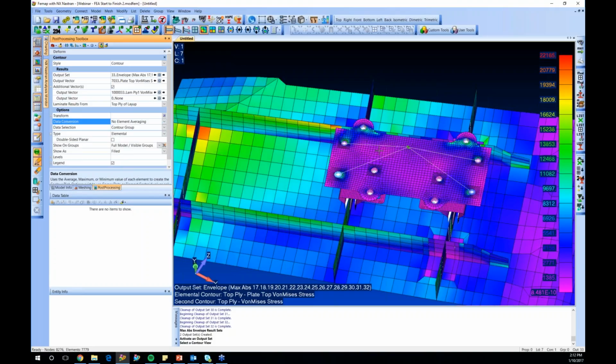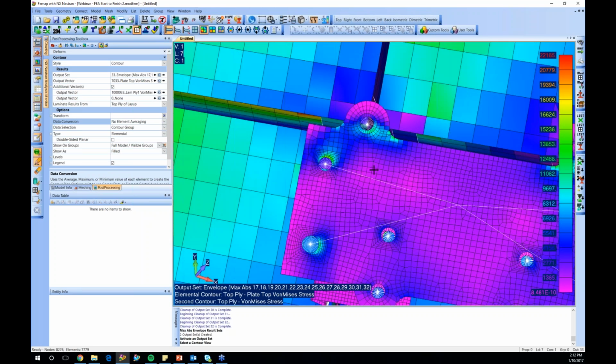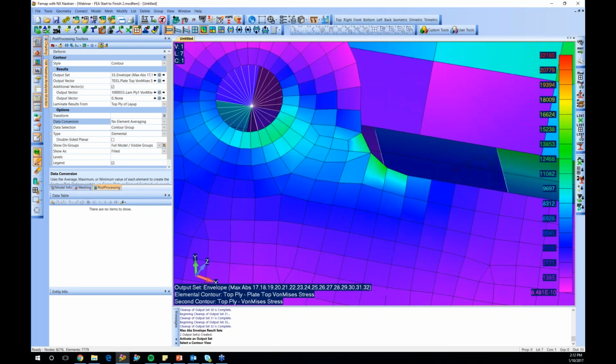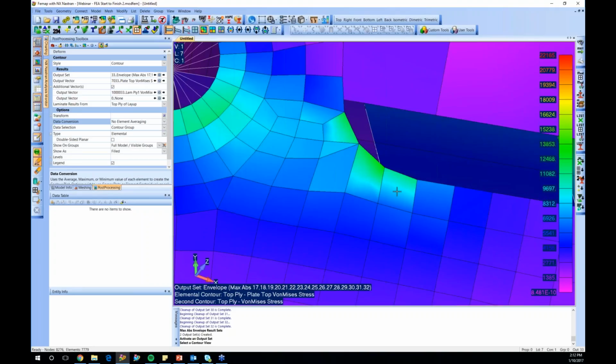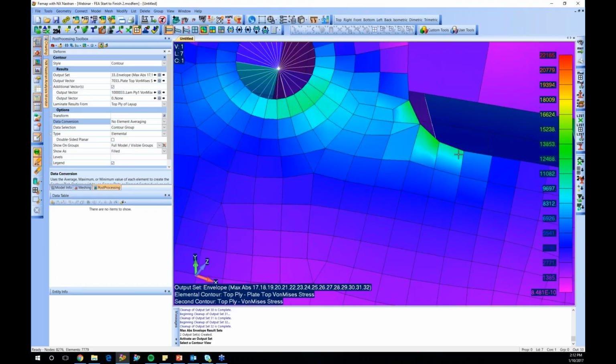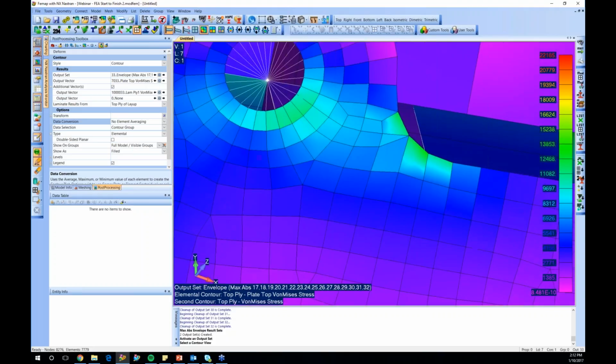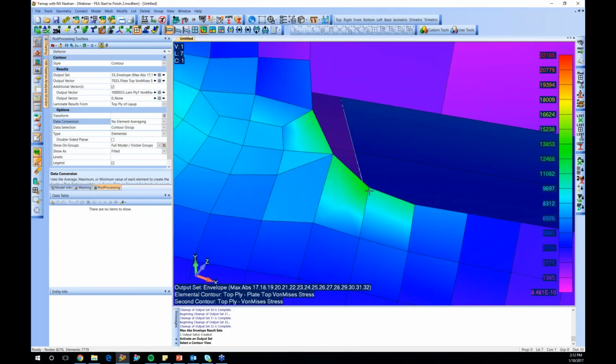So how these work is no element averaging, essentially. If you zoom in here, you can look at it. Each element has corner results from Nastran. So what this specific one is doing is displaying the corner results as is. You've got this element that says this corner is a certain stress, and this element says the corner is a different stress. So you can see there's kind of a discontinuity there.